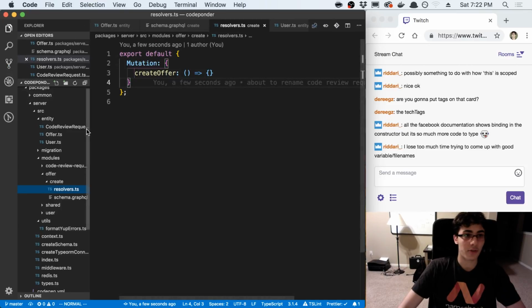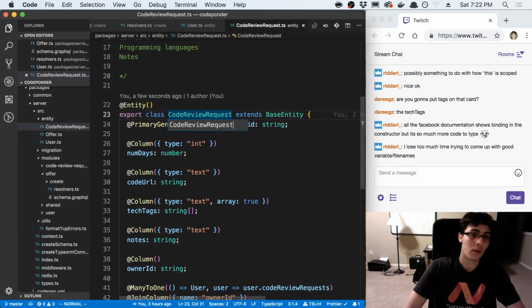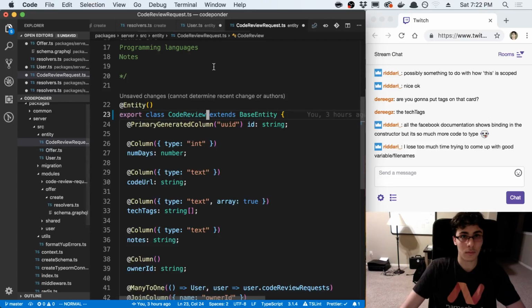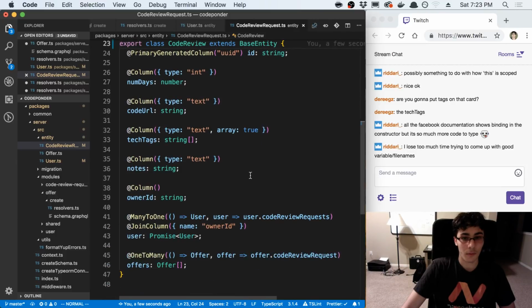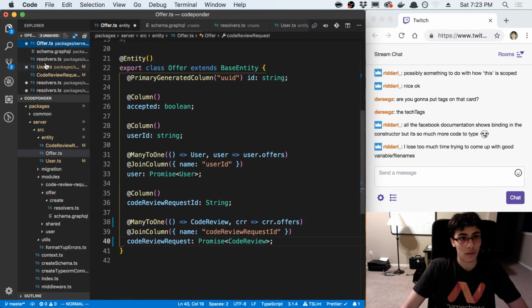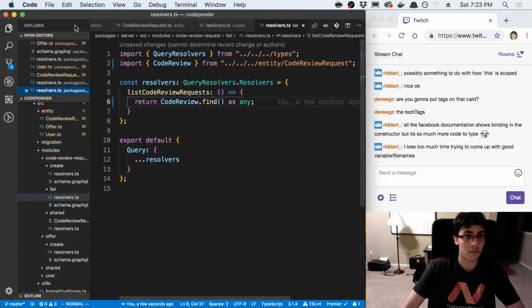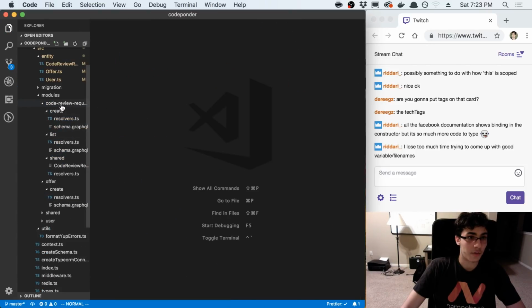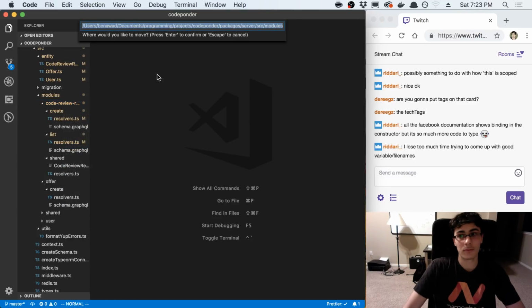All right, so let's do the mass rename. So first, let's rename this code review. And I just pushed F2 and VS Code renames it everywhere. Now let's rename the folder name, and we're going to say move TypeScript for that.